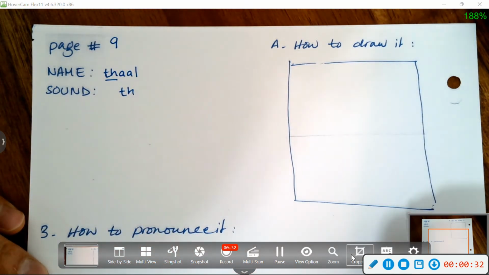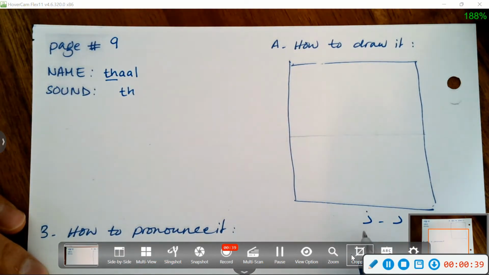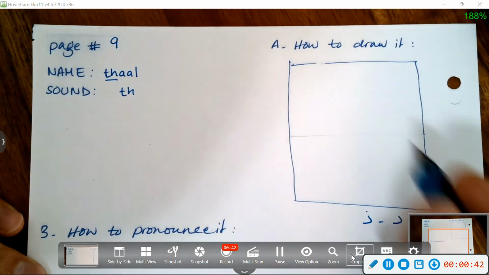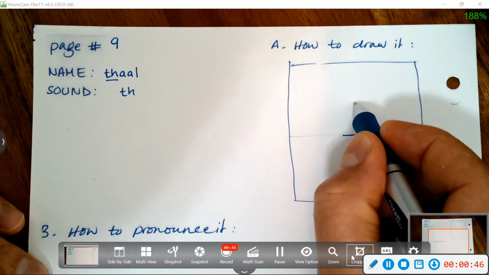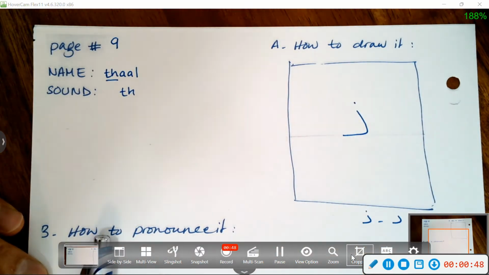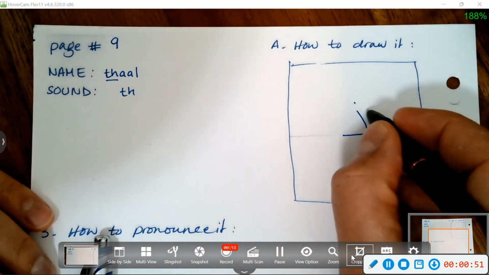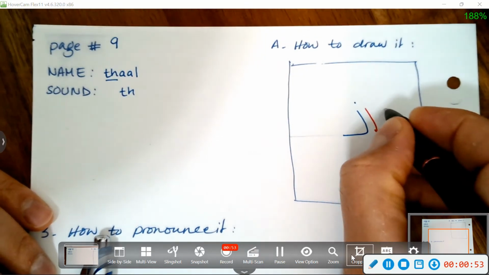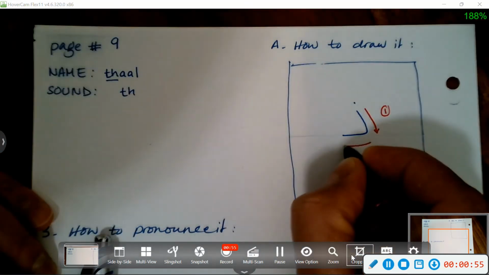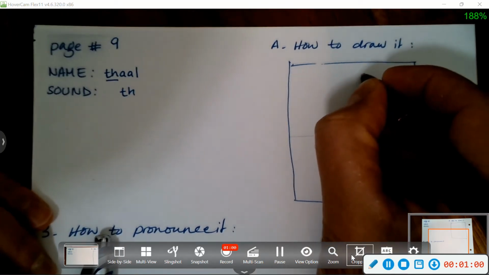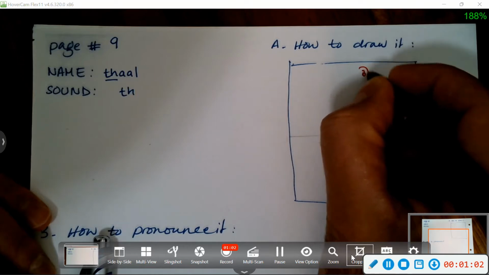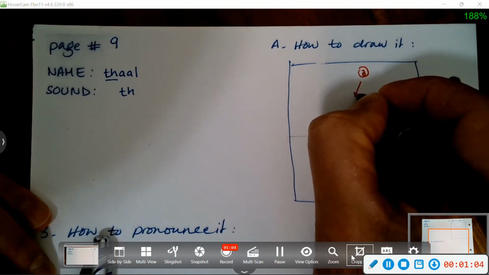And as we said, Daal and Daal look alike with one difference, which is the dot at the top. We're going to enlarge the letter to show how we draw it. Exactly like Daal, with one difference, the dot. One stroke, the second stroke, the third stroke is going to be the dot.